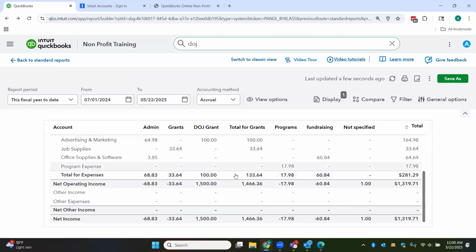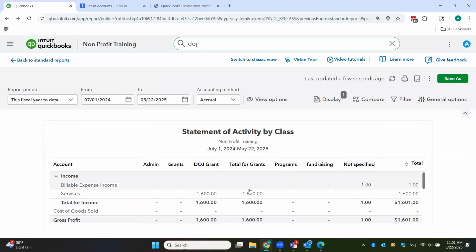You can see all the items. So then you can pour this report down and collapse like grants, DOJ grant, total for grants. You can use the total column to say how much is in grants, admin, programs. Again, with programs, if you have subprograms, then you're going to have all those items listed that are used. You're obviously seeing only the things that are used or things that are lumped into non-specified.